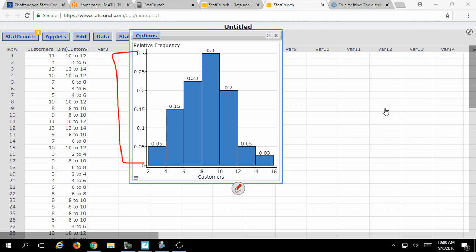You read the same information, and you can hover over the bar and it'll tell you what it is. And notice this third bar, the value above the bar is 0.23. It's been rounded to 2 decimal places, but you can see it rounded to 3 decimal places if you hover above the bar. If you need 4 decimal places, this ain't going to help you. This value above bar for relative frequency will not give you 4 decimal places. So you'll have to do it using just the table.